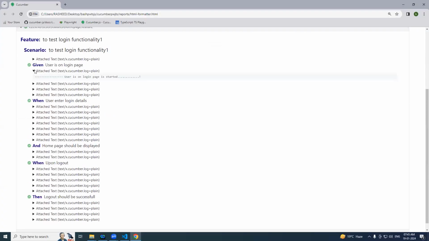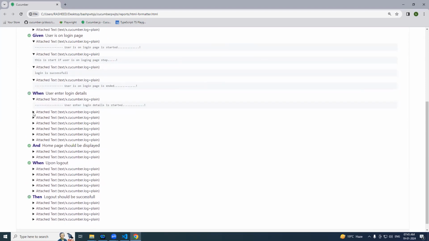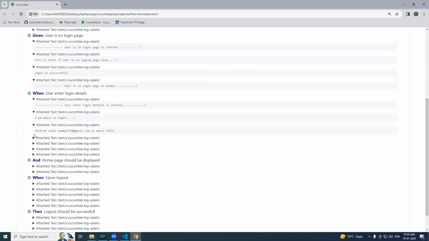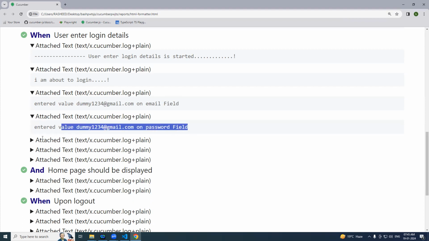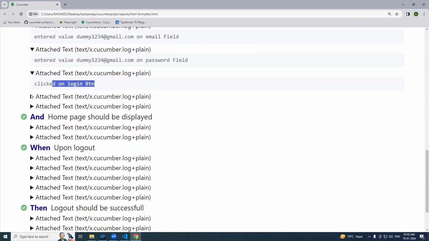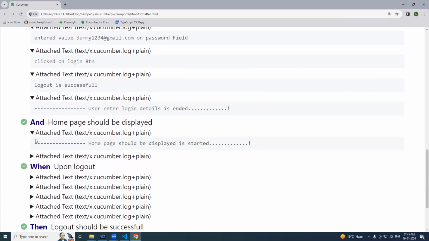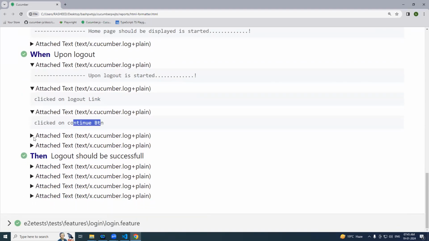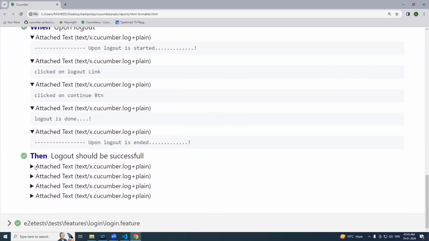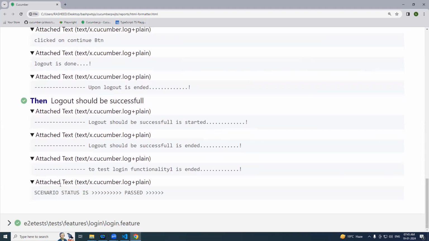Okay, so you open here. You can see enter this value here. Observe here, entered value on the email field, right? Entered in the password field. Click down login button. Right, logout is successful. And every detail, whatever we are printing on the console, now we have started writing on where? To the HTML logs. Right, how easy it is. We don't need to worry about initializing all those things. Nothing you need to worry about.